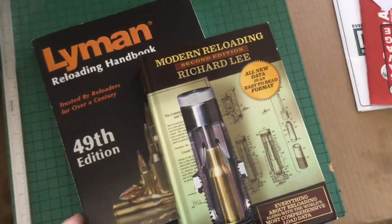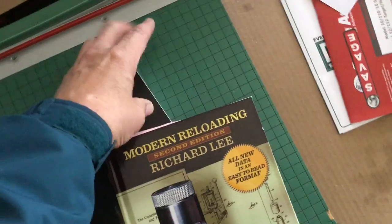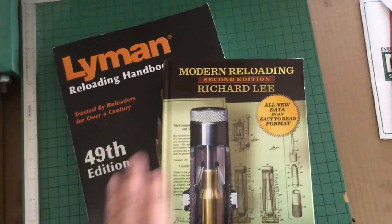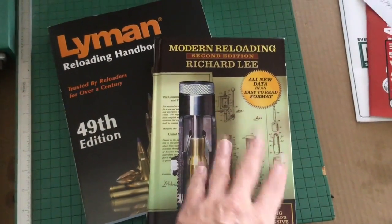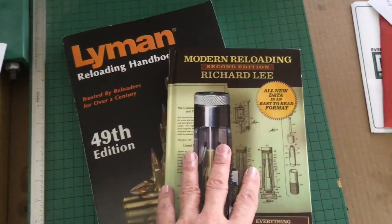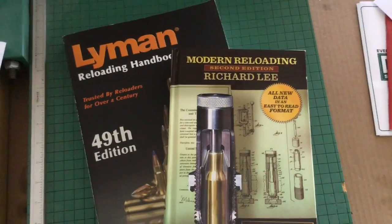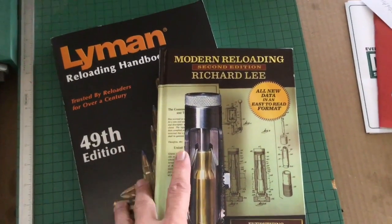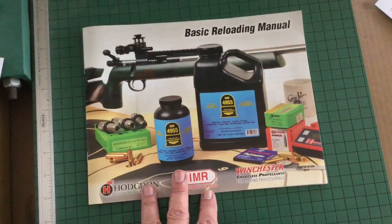So we depended a lot on these full volume reloading manuals, like the Lyman 49th edition or the Lee 2nd edition. And this was really comprehensive. It talked about the actual processes involved in reloading, the equipment, and then it went into the load data also. And these are essential because they have a lot of information in there that we need to assemble good, safe, accurate, reliable ammunition. But now look what happened.